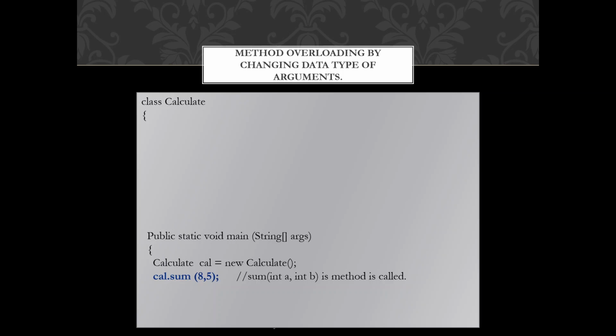Observe here, sum, here the sum will be passing two arguments. So that means I need to have a method whose name is sum, and it should accept two integer values, right? So this is what the sum, and it is accepting two integer values, and it will be performing the operation of adding these two values, whatever values you are passing. We are calling cal dot sum passing 85. 85 will be passed, and you will be adding those two values.